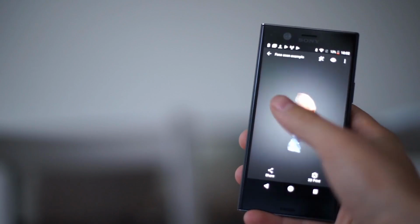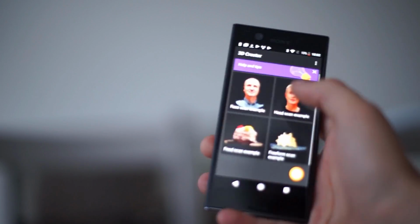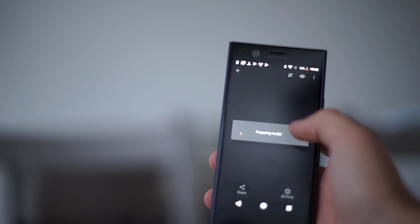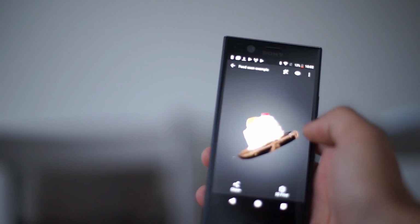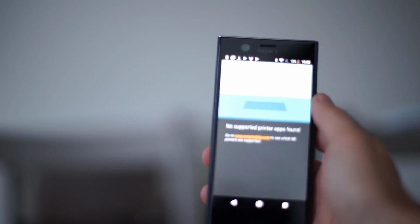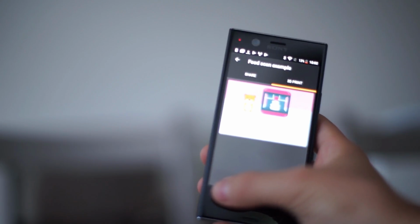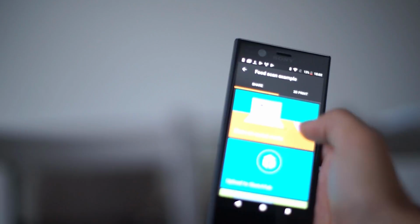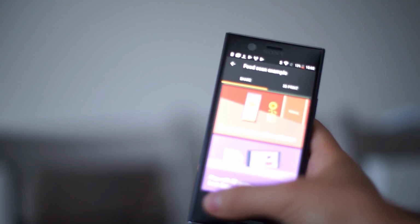this might be, but Sony are really showing their innovation in the 3D creator they have installed. You can spend hours taking scans of faces, heads, food or other objects here and turning them into avatars, sharing on social media, sending them to your 3D printer or ordering them online to be printed and delivered to your door. It feels like the world of AR is really becoming a reality, and although not for everyone, this 3D scanning technology is implemented well with helpful tutorials on how to get up and running.